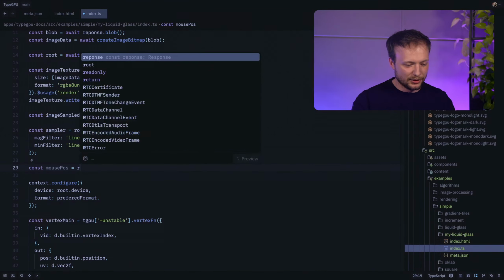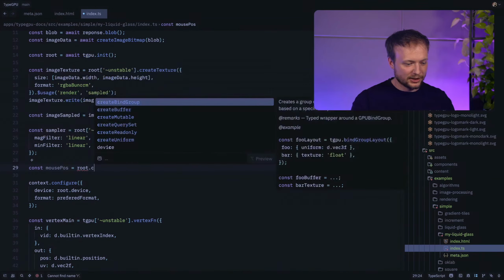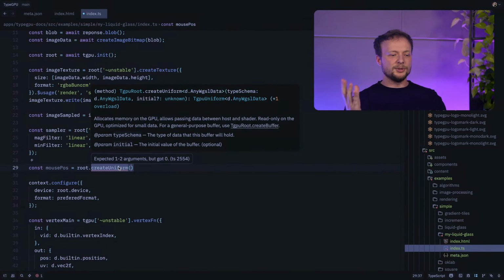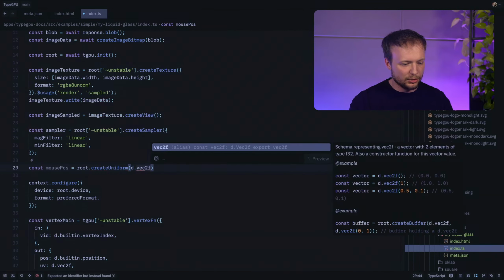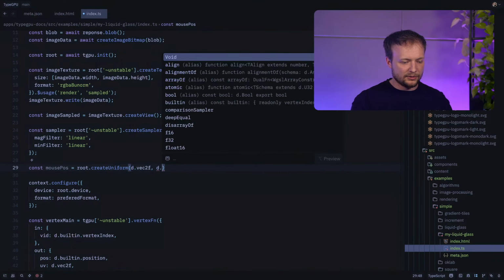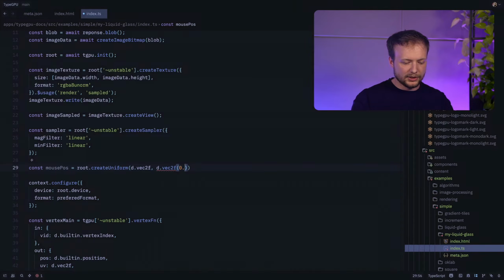So we can do root dot create uniform, which just specifies that this will be uniform, and storage are two ways of creating buffers. Uniforms have more restrictions and have to be smaller, but since we are just passing one 2-component vector, we'll be just fine. So let's do vec2f as a schema, not as an instance type, and do initial value of 0.5, so the middle of the screen. And we have a uniform.